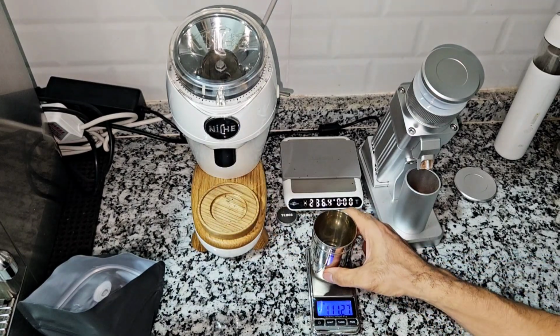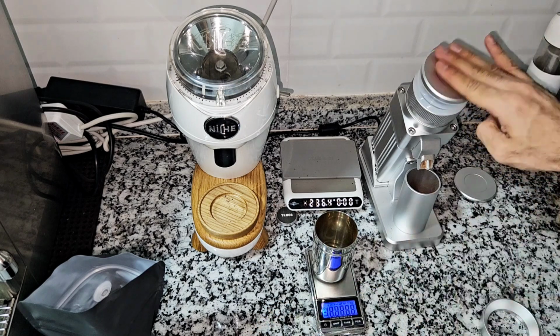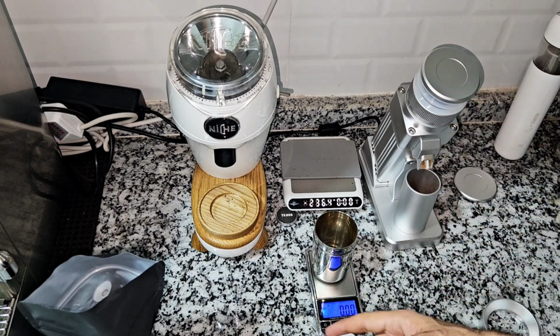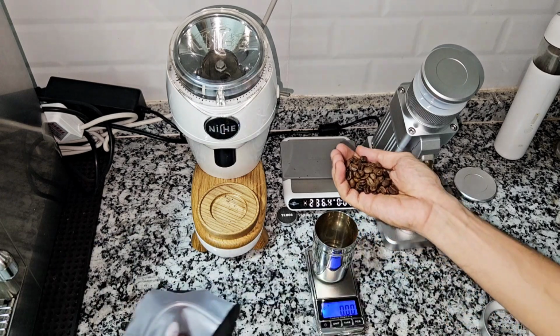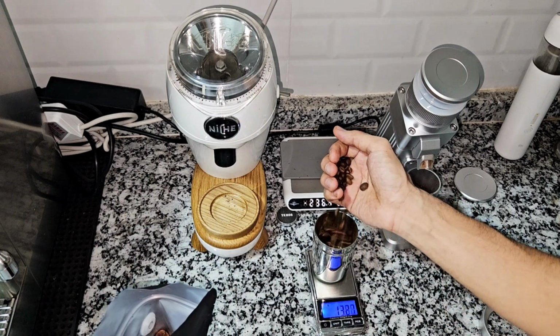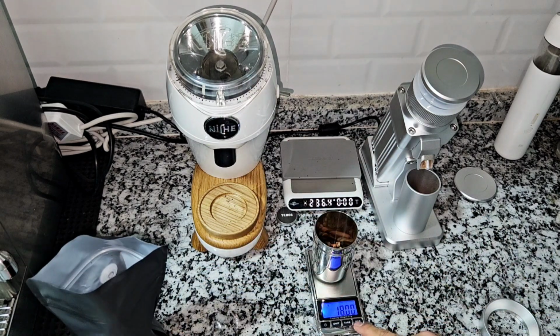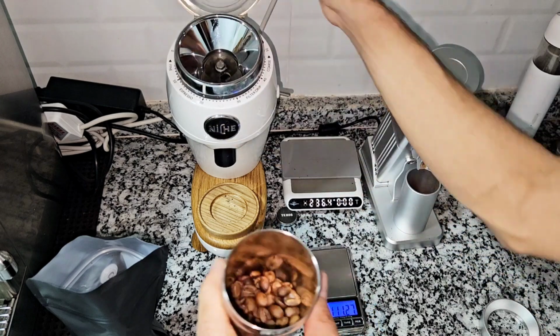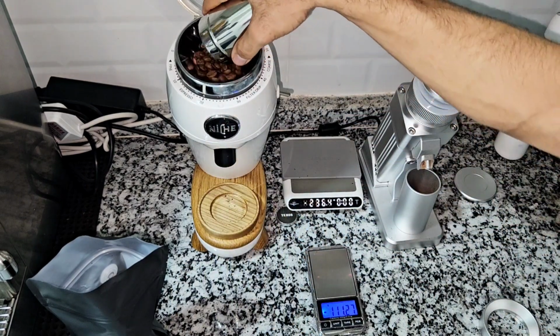So let's try to grind coffee in the Niche Zero. We took 22 seconds to grind 18 grams of coffee with the other one. Let's see how long it will take us here, grinding the same 18 grams, and how much will fall from the grinder after grinding. Okay, so we've got 18 grams here exactly on the scale. And let's see, without RDTing, what will happen if I grind this coffee on number 20.